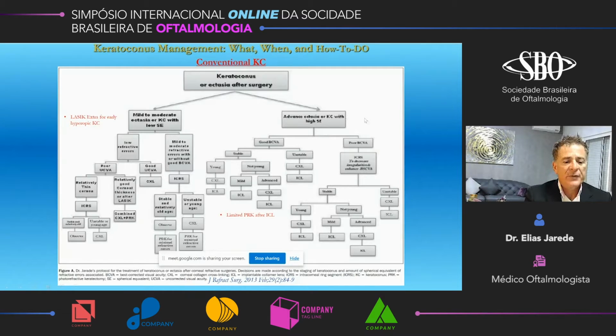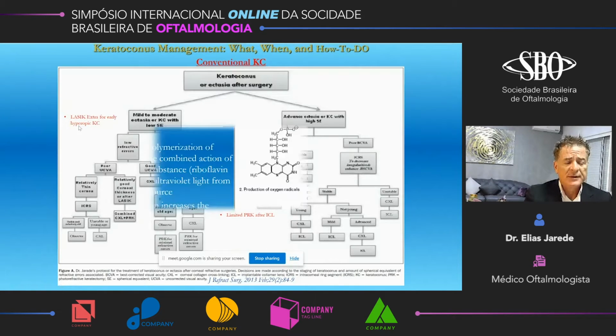In the higher refractive power group, probably one ring is to correct irregularities, and then we have visual rehabilitation by using the ICL or eyeglasses. Again, almost all patients in the young category undergo cross-linking with or without evidence of progression of keratoconus. In the elderly form, like 40 and above, we treat keratoconus only for those who demonstrate signs of progression. Again, we have published about PRK after ICL in very few cases, and LASIK Xtra as well.